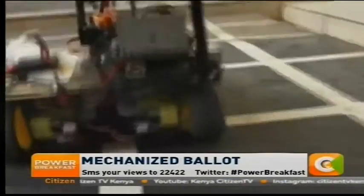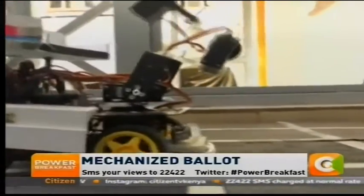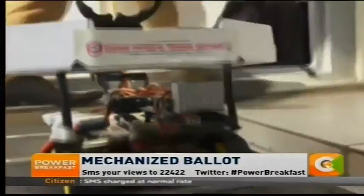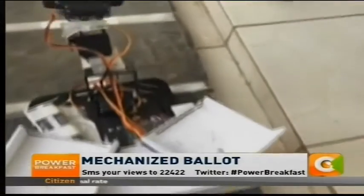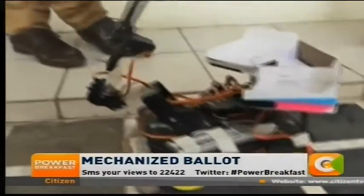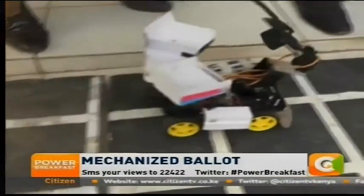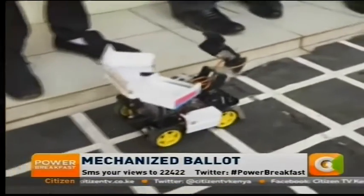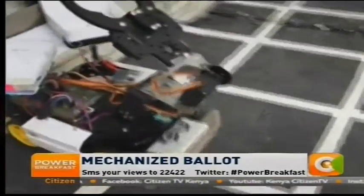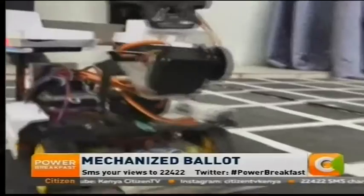After people have cast their votes, the boxes are picked, then new fresh ones are put, because when they are filled up, the process goes on until everybody has voted. So it is unloading all the boxes over there. Then from there it has to later on go and pack, but it will go through that until the process is over. So after this, it's done, it goes back to park.